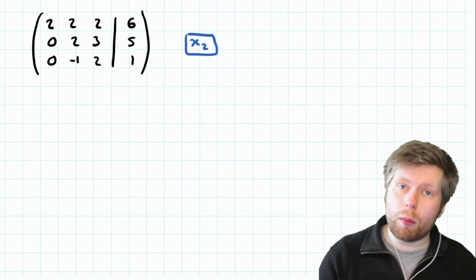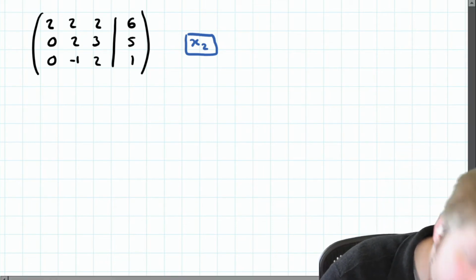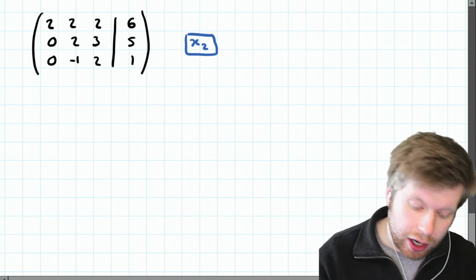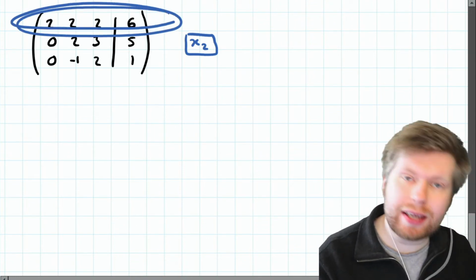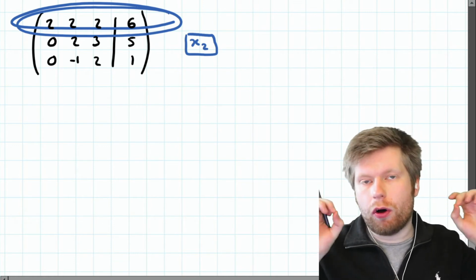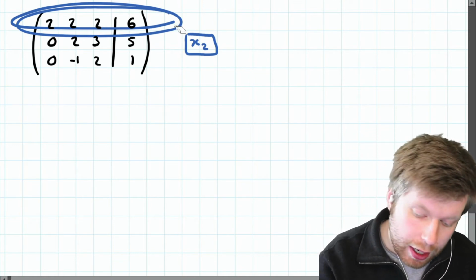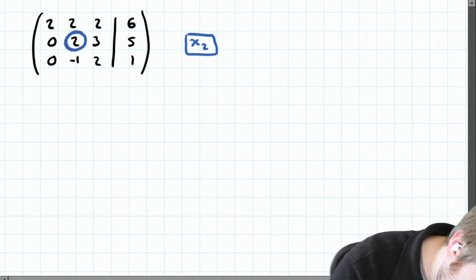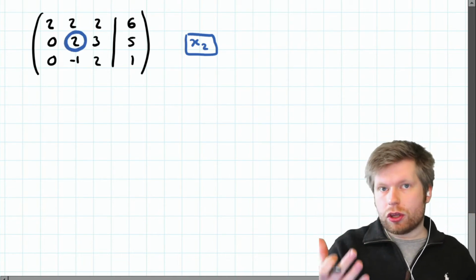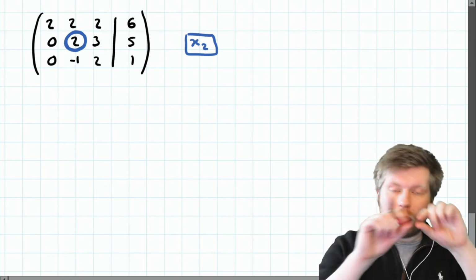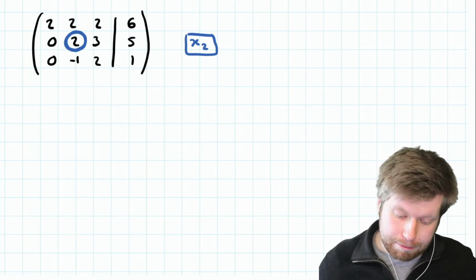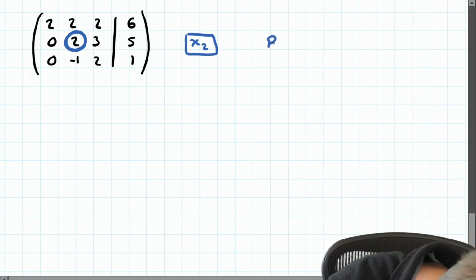I need to figure out what my pivot is going to be. My pivot in this case is going to be related to x2. And I don't really want to adapt row 1, because that was all to do with the pivotal equation of x1, my first unknown. So I just look at the next row down: the second row and second column is the coefficient that corresponds to x2. I don't want to adapt the first equation, which is why I'm not using that one. So I'm going to use the second equation instead. In other words, I know that my pivot is going to be 2 in this case.